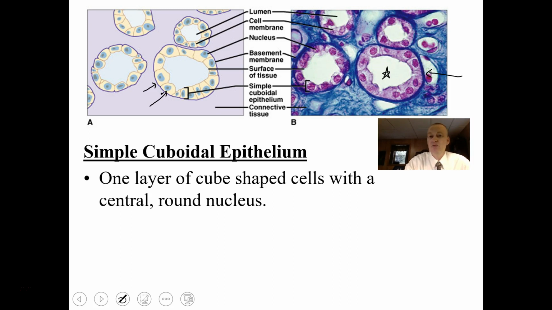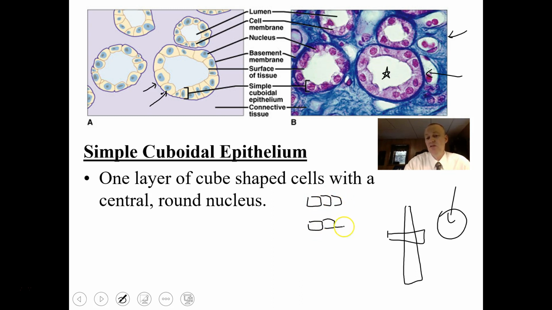Now the reason it's circular is because if you took a straw and cut it in cross section and looked at it from the top, it's going to be a circle. So what you're seeing in these pictures up here are lots of tubes that have been cut in such a way that you're seeing all the circles. Now sometimes you can get a cut where you'll actually see the wall of the tube and you'll see both sides of it. So it may look something like this.